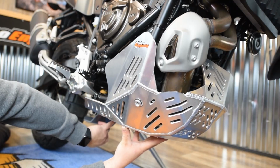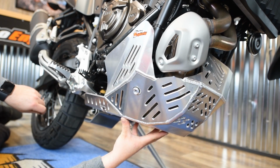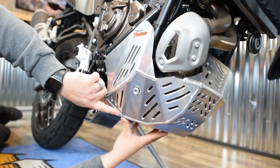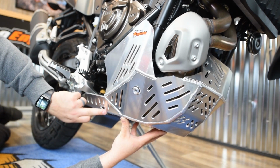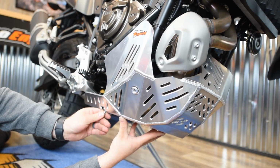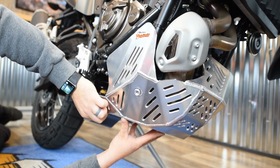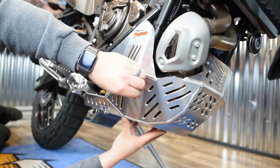Alright, so now that you got that back mounting bolt started, basically you're just going to rock the skid plate up into place. And then you're going to mount to the same 4 locations that the OEM skid plate was, but you're going to use the provided 6x20 bolts through here. So these are all rubber mounted, so you're going to go through the washer, through the rubber mount, and then into the frame of the motorcycle. So again, just go ahead and get all 4 of these started by hand, and then the last step is going to be going back through and tightening everything up.